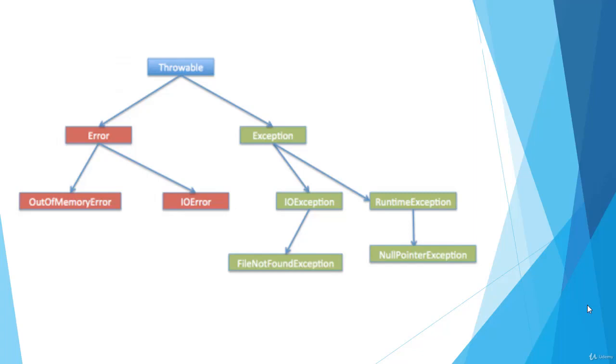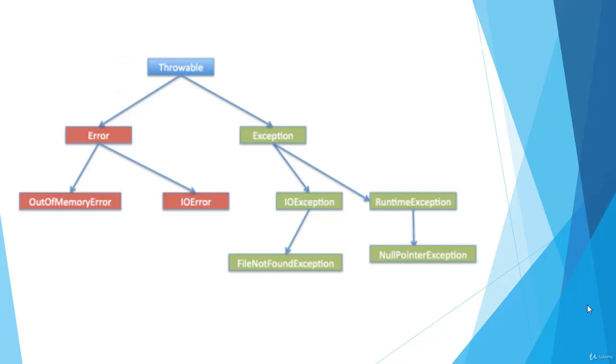In this hierarchy I have only mentioned two or three classes, but there are tons of classes that are children of Exception. Here I have mentioned only two, IOException and RuntimeException. Only RuntimeException and its child classes are unchecked exceptions, otherwise all the child classes of Exception like IOException are checked exceptions. I hope you understand. First of all, we will discuss the unchecked exception or runtime exception. We will definitely write a program that uses an unchecked exception.